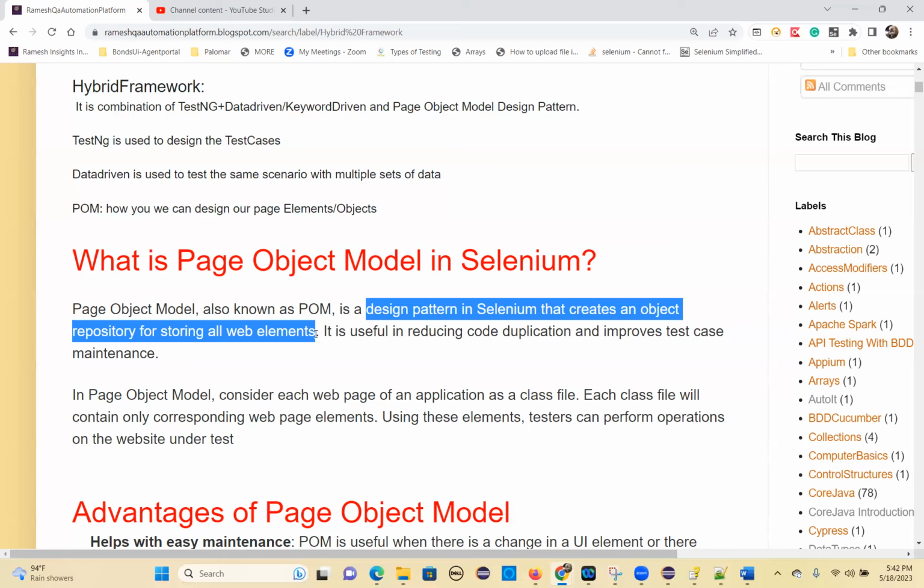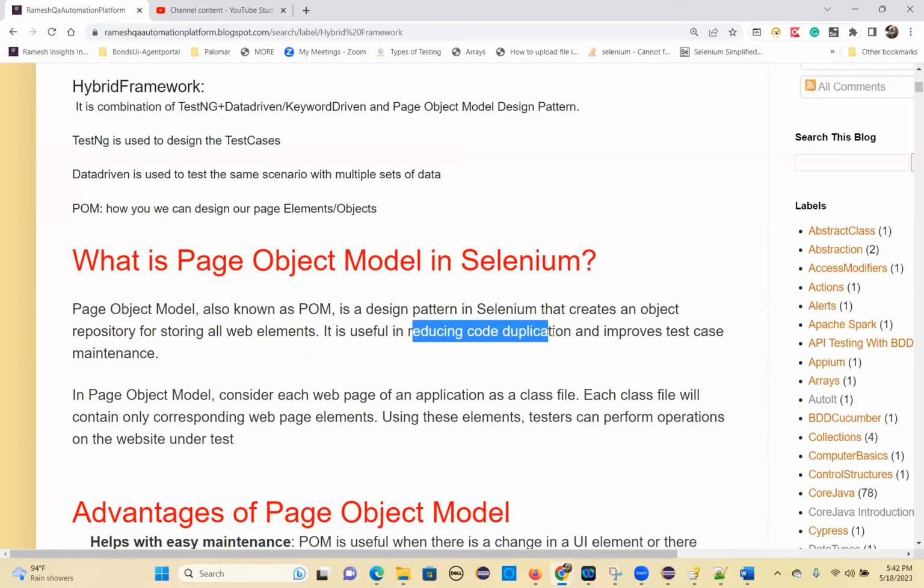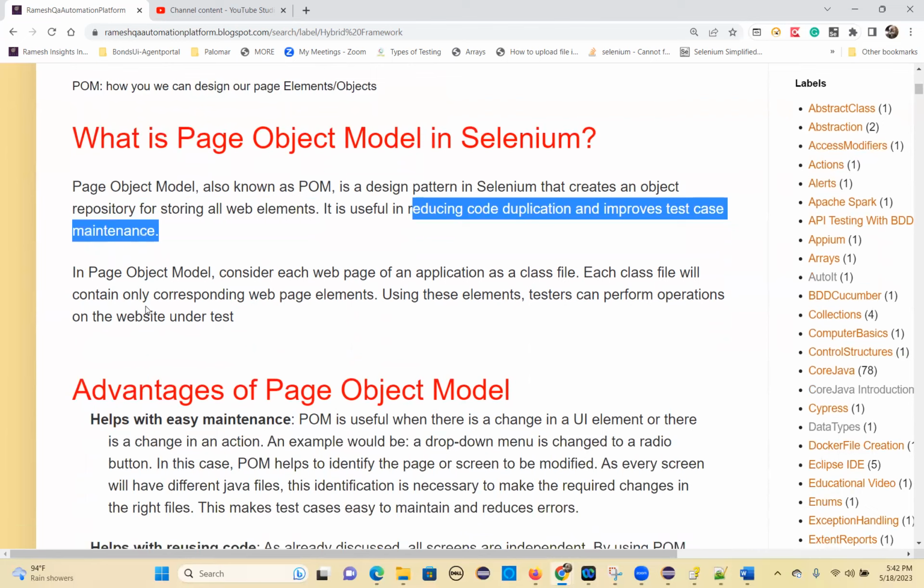So that locator concept you will use. Page object model is very useful in reducing the code duplication and improving the test case coverage, and test case maintenance is very easy. These two are the advantages of the page object model.